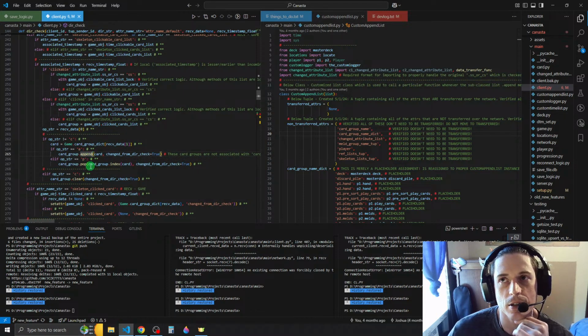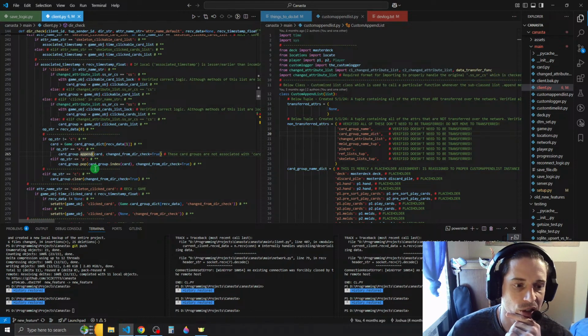So if we put it inside of append, then we would basically guarantee that one location would handle everything.